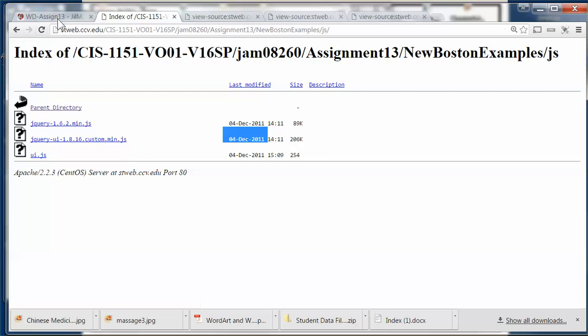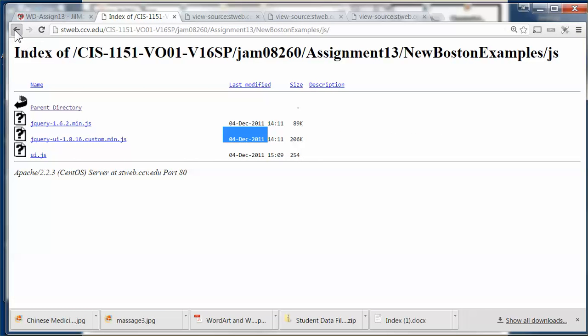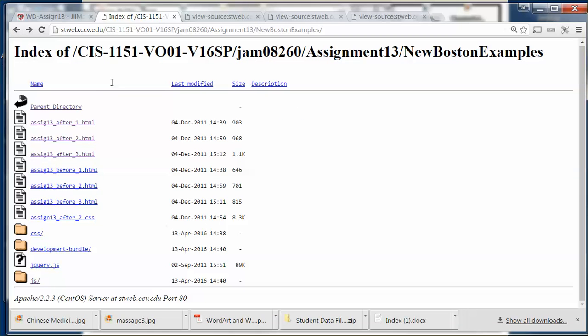When you're developing your pages, you have to decide: do I leave the JavaScript on a good JavaScript server, so when it's updated, my page will be updated, or do I copy it and put it on my server? It's all open source, so you can do that, and usually you do a mixture of both.